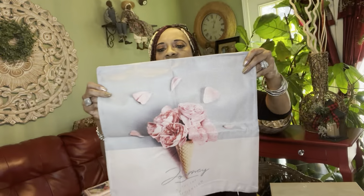All right, this here, and don't you guys get on me. That girl knows she like that glittery stuff. I do. For the table, this is going to be my table runner. Look how pretty that pink is. Your sister's light pink. And that's pretty. This is going to be my table runner for Valentine. This is sequins pink. It's not real long, but it'll do the job.